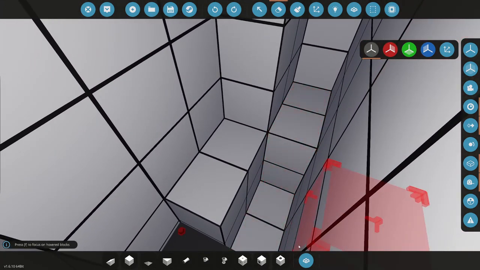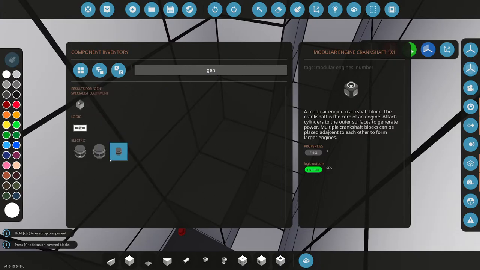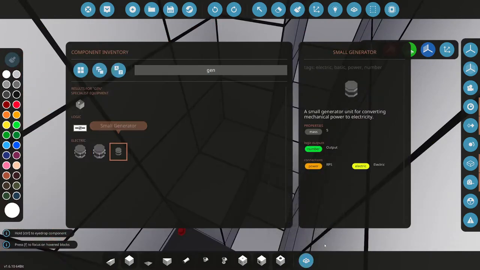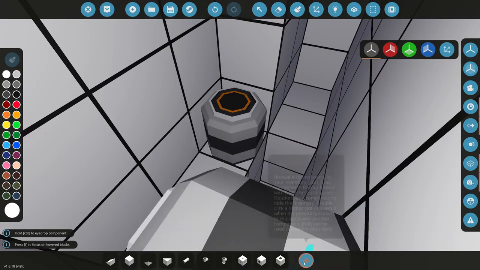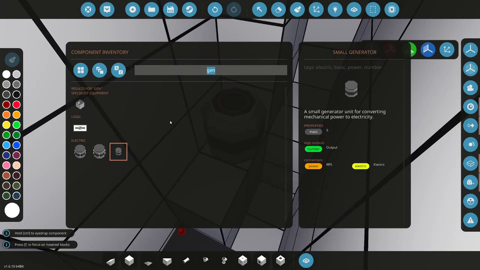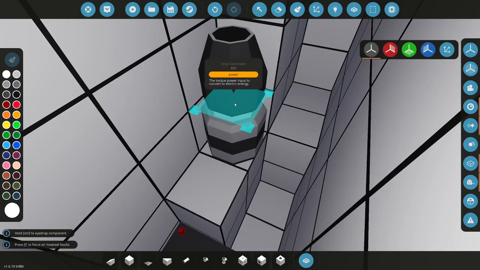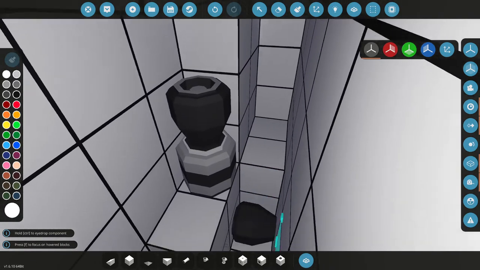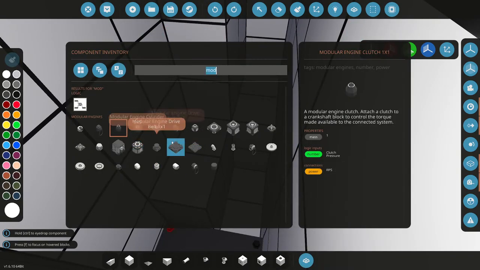Let's go ahead and start building this modular in here. So I need a gen. And a medium gen, I think, three across. That's not going to happen. That's fine. I don't need a medium gen. I need a small gen, really. Let's go. Oop, getting short on me, aren't you? Let's see. Let's grab that gen again.